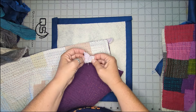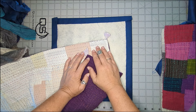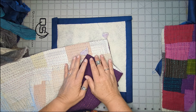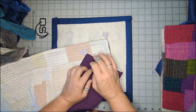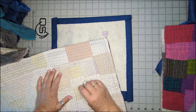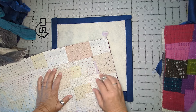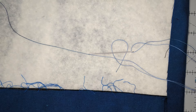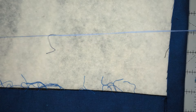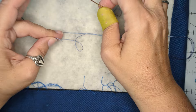Step one of Kawandi style quilting — I'm not Indian so I make Kawandi style quilts, not actual Kawandi. We're going to get a 12 inch block of our favorite batting. My real favorite batting is Hobbs cotton wool blend — it's fantastic. My second favorite batting is the scrap that is closest to me when I'm getting ready to start. I have a lot of scraps because I used to longarm quilt for customers.